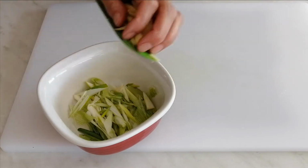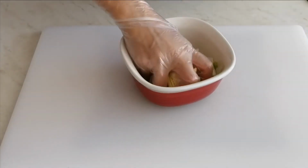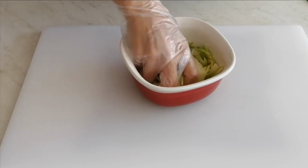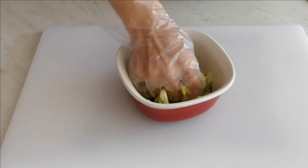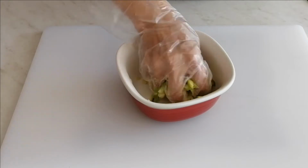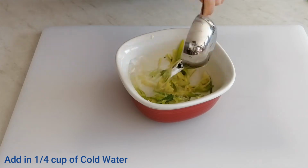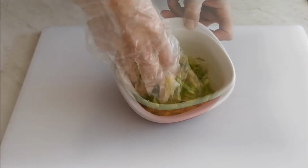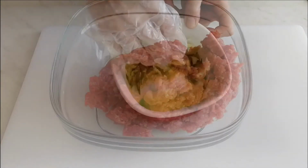Next step, we make salted onion ginger liquid. First, we add salt into the container. Then use your hand to grab everything in this container. Mix the salt with everything. When you feel everything is sticky and some liquid comes out, then add in cold water. Grab everything again. Now you see our onion ginger liquid formed.